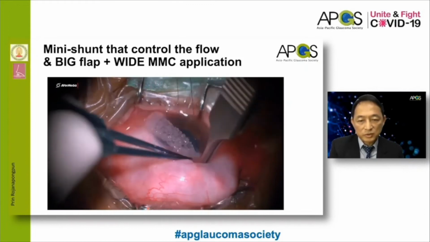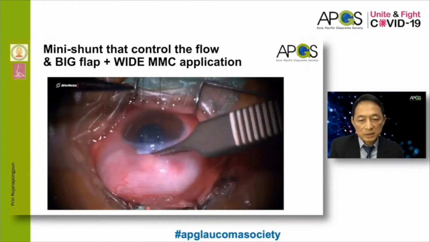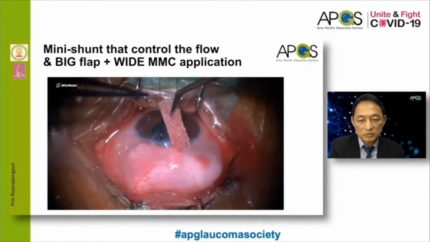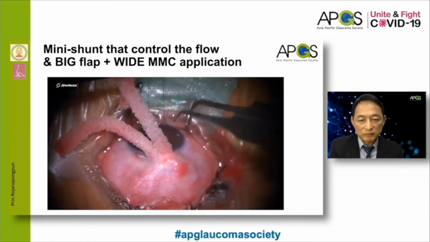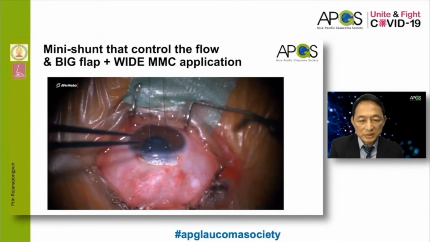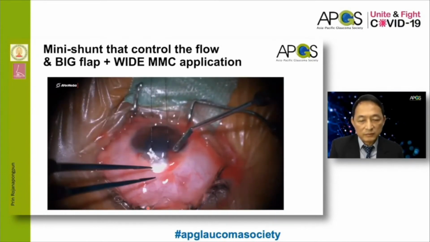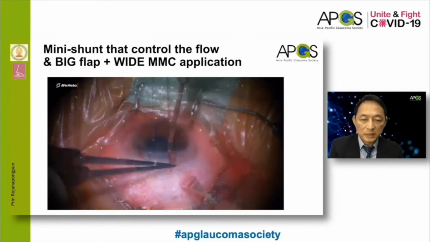This is a Merocel sponge which is tough enough that it will not break in between. You have to count the number of pieces, and the length has to be fixed. We can use different concentrations, but you have to work on your concentration. For me, it's 0.3 milligram per ml, and I pack for 3.5 minutes. Then we remove all the sponges and rinse off with balanced salt solution.